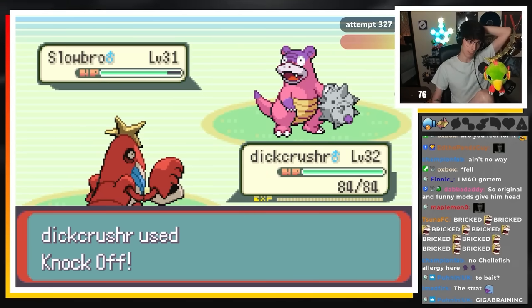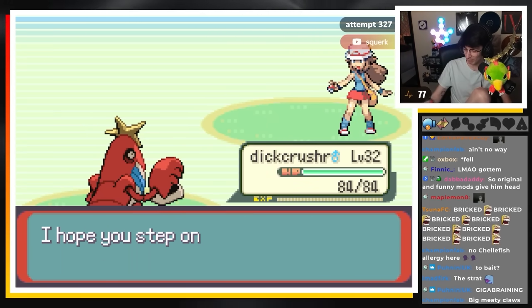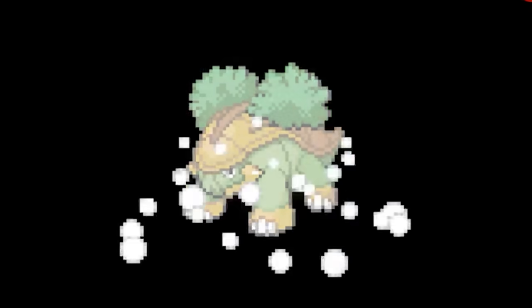From here, a single Knock Off gets the job done, and one of the most RNG dependent fights in the entire game is cleared without a single death. The level cap jumps to 35, which lets Staravia, Hamilton, Petalil, and Celio evolve. And I decided to use one of my individual candies to evolve Grotle at level 36.